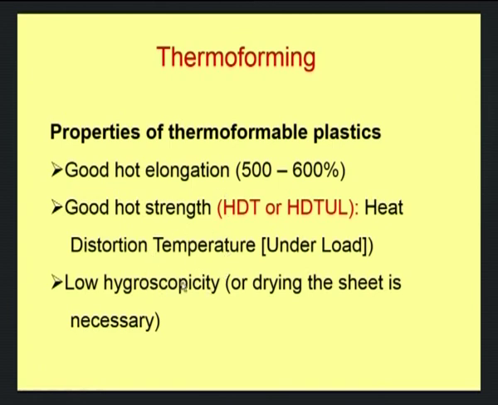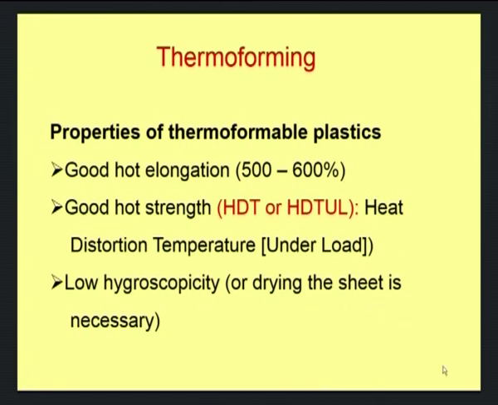So, this is another requirement, and a low hygroscopicity, that is it should not absorb any moisture. If the material is going to be hygroscopic, then drying the sheet is necessary. Before the sheet is unwound and passed through the heater bands, it has to be dried first. That will escalate the cost of the process. So, generally a material that will absorb less moisture or that will not absorb moisture at all is the ideal material.